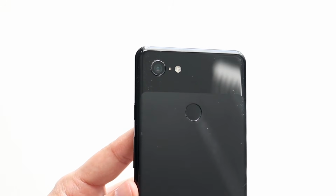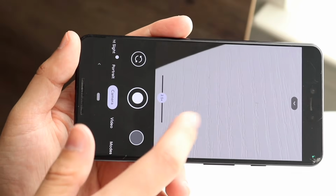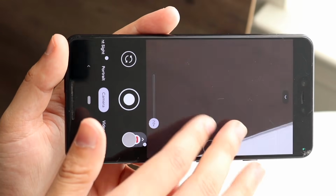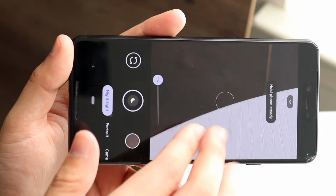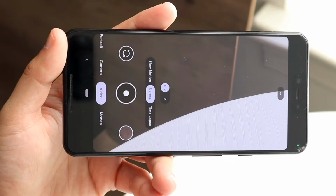So it doesn't really feel like the cheapest phone of all time. I definitely do think that right there is actually kind of a nice thing to be able to go through and pick up a device that isn't necessarily going to be an end-all be-all, or it's not going to be a terrible performing device, but there's definitely going to be better performing devices than this one. In terms of the exterior, you're getting this kind of glass aluminum back, a single camera setup at the top.